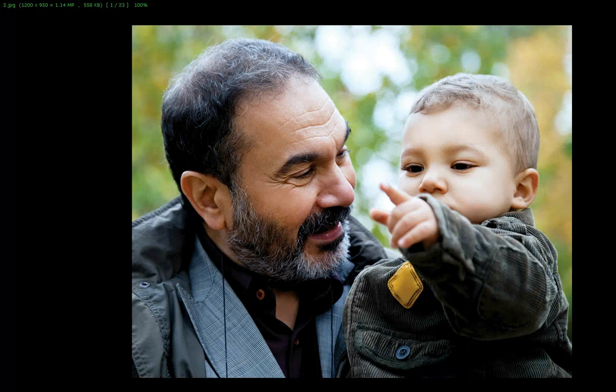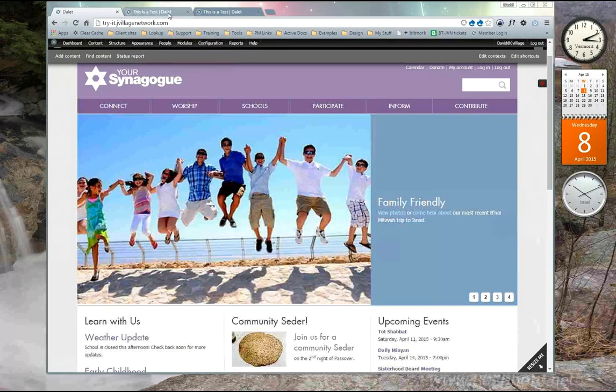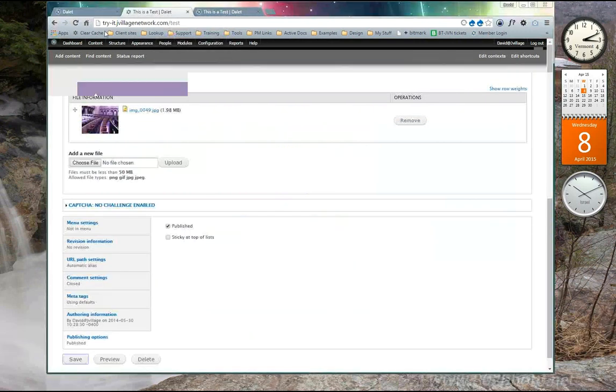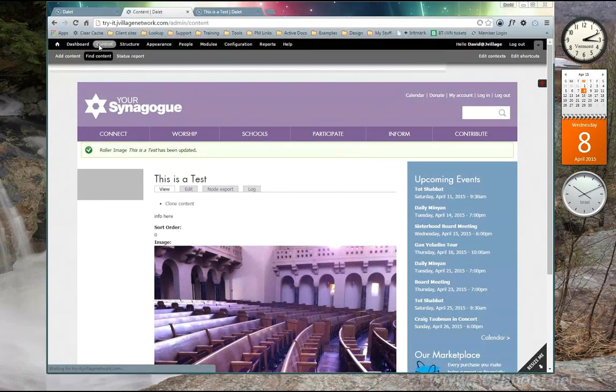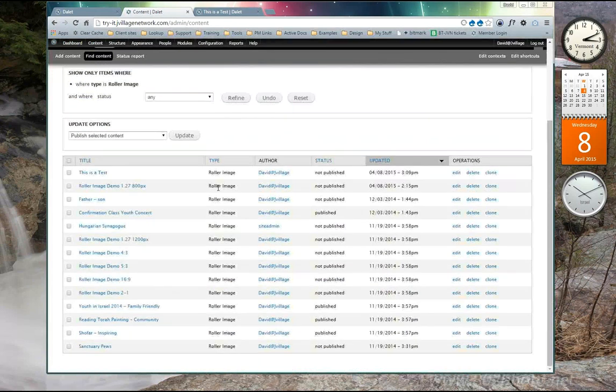For instance, if I were to take this image, I'm going to show a couple of the different examples at different aspect ratios, and you know what? We'll look at those right on our Try It website, our Try It demonstration site. So I'm going to go into my content listing because I have all my roller images right here.